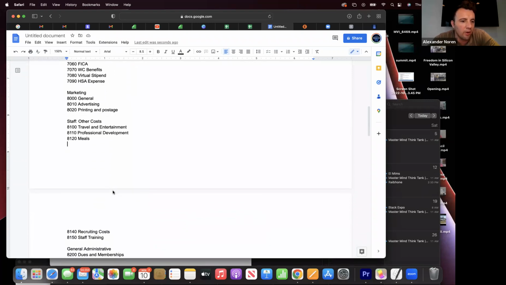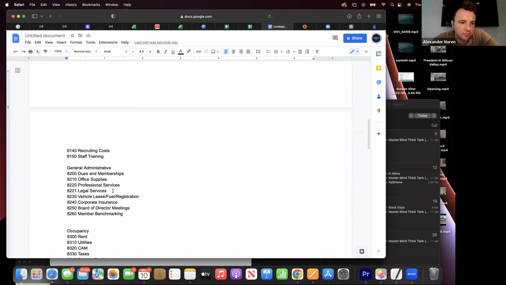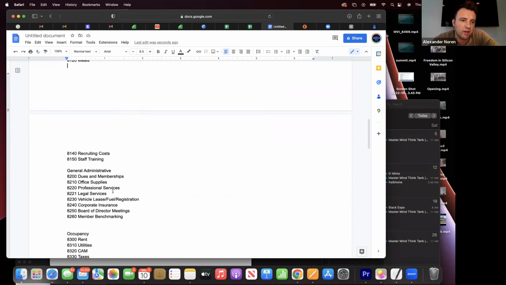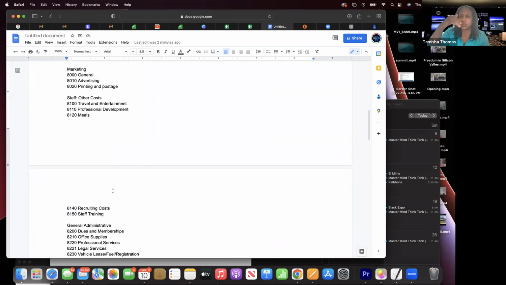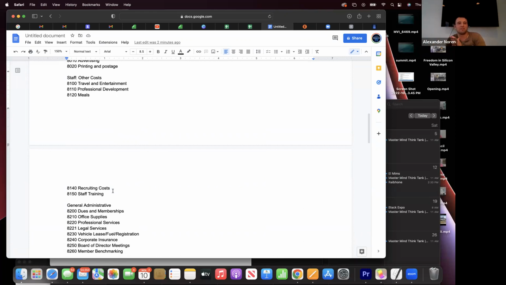Fabulous. Okay. Recruiting costs. This is just for hiring people. If you hire a recruiter, or you post on LinkedIn or Indeed, whatever those costs, and then training. Training and PD are kind of the same. I think it's a little duplicative. I guess the cost to onboard, and then the cost once they're on. Substantively, are they that big of a difference? I would probably keep it, but you don't really have to.